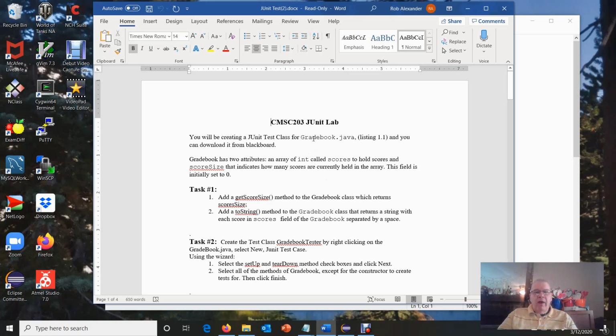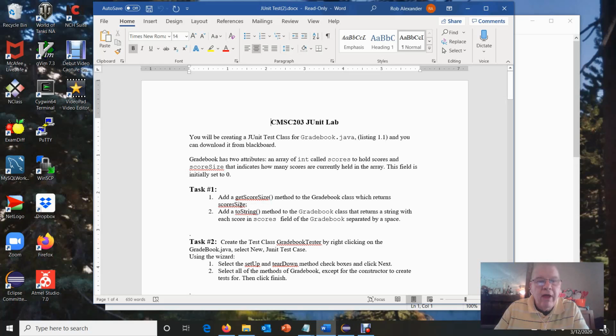You have access to Gradebook.java and you can download it from Blackboard. What we ask you to do is to add two methods in task 1. Add two methods to Gradebook.java: getScoreSize and a toString method. The getScoreSize is just really straightforward.